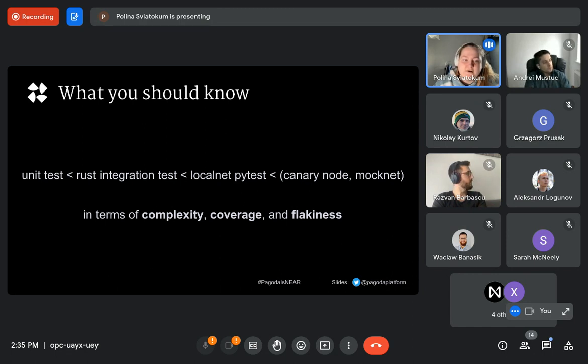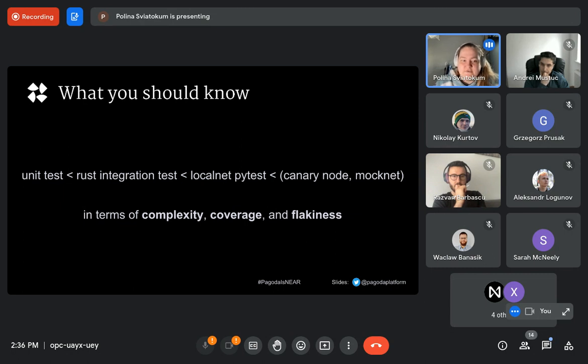For example, we have several mocknet tests already created. So we have a mocknet test for release, as I mentioned, that checks upgradability, basically. We are creating a network that operates on the latest release. And then we gradually update nodes in batches to the newest version of the release and make sure that nothing breaks. Also, we have several versions of transactions that we can send to that mocknet test. So we can send fully synthetic transactions that cover basic transaction types, or we can somehow mirror mainnet or testnet real traffic. And it takes a lot of time to set this up because of computational complexity, I suppose. I don't really know, but it takes a lot of time, like a day, to set it up.